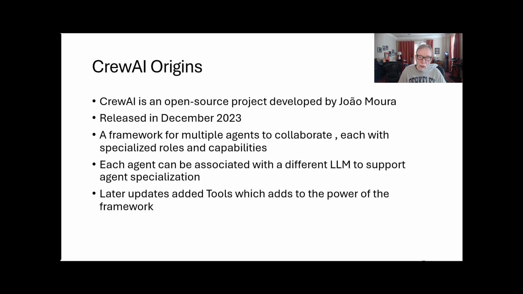Now, as I mentioned, each agent can be associated with a different large language model to support agent specialization. As you know, on Hugging Face, you've got over 1,000 different large language models with different capabilities, different size requirements, and these can be mapped to the different agents that you may have in your CrewAI. And then there were later updates to the CrewAI framework in which tools became a powerful component of the framework. And that's what I want to concentrate on in this video.